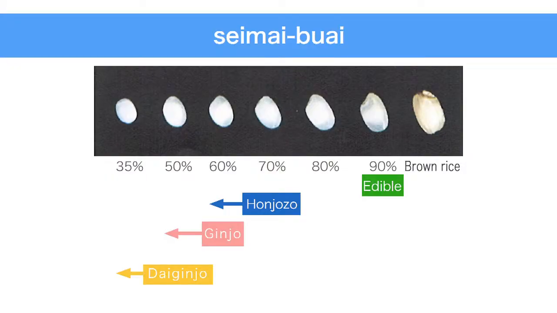The polishing ratio is the degree to which rice grains are polished down. For example, if original unpolished rice weighs 100 kilograms and it is polished down until it weighs 75 kilograms, the polishing ratio is 75%. Why do brewers have to polish the rice? Unpolished rice grains will not absorb very much water even if soaked. If the rice does not absorb enough water, it cannot be steamed sufficiently, so if you don't polish the rice, you can't create good steamed rice.